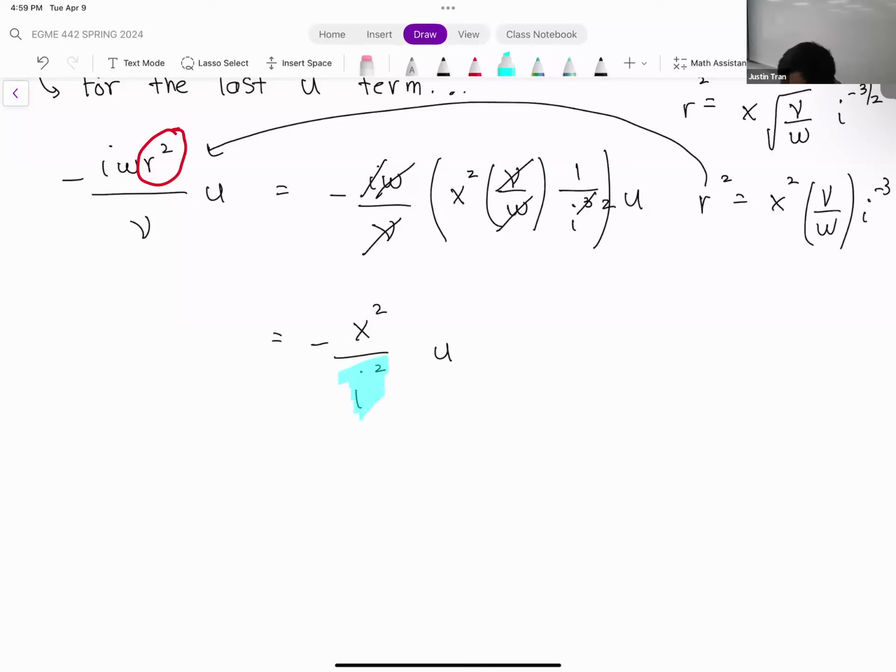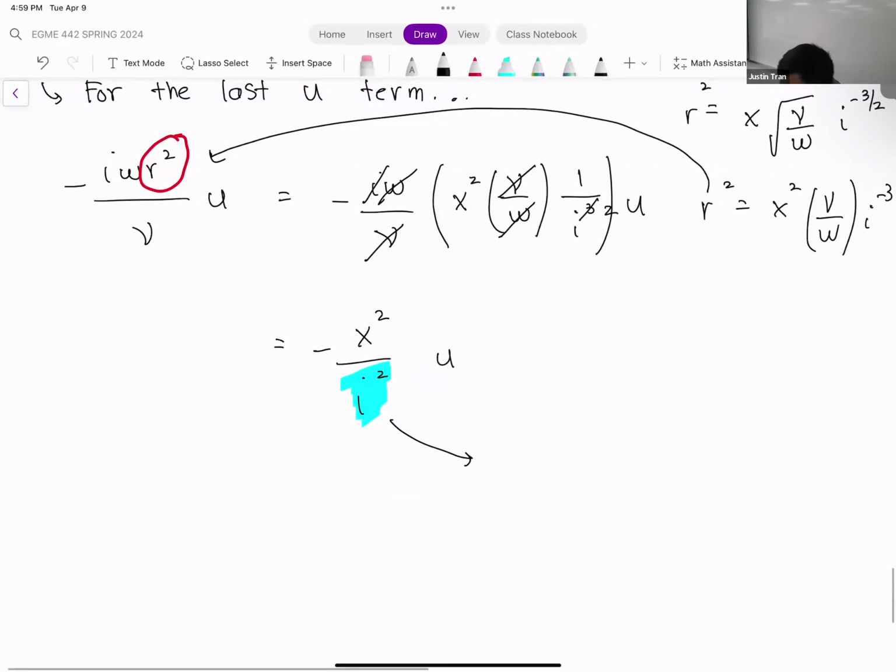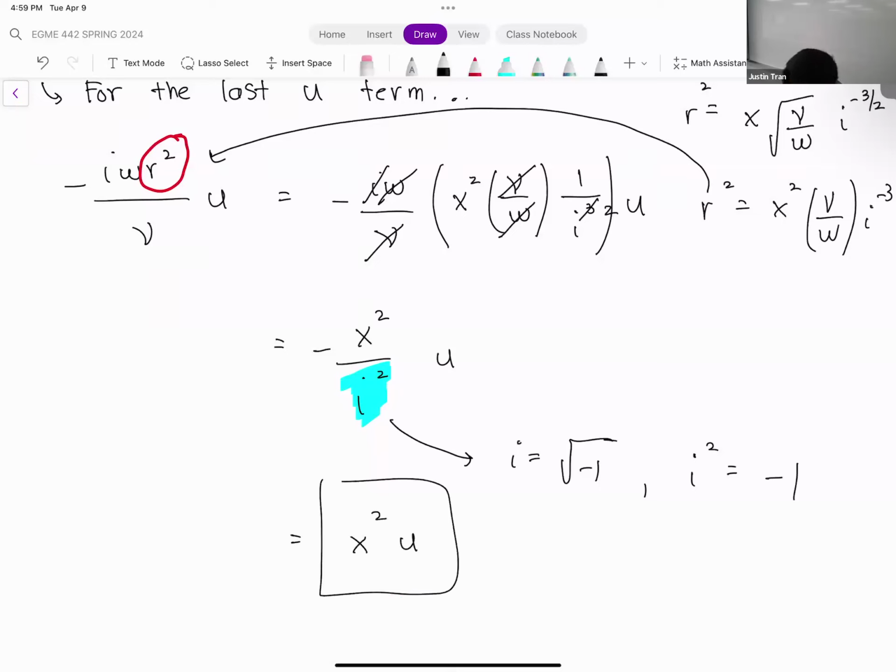From here, it actually simplifies quite a bit. Because i here is our imaginary number. We know i is equal to the square root of minus 1. And so i squared is just equal to minus 1. And so if we have minus 1 up top and minus 1 on the bottom, what we end up with is x squared times u. All right, so that's the reason why we chose our change of variables the way we did, to simplify that term tremendously.